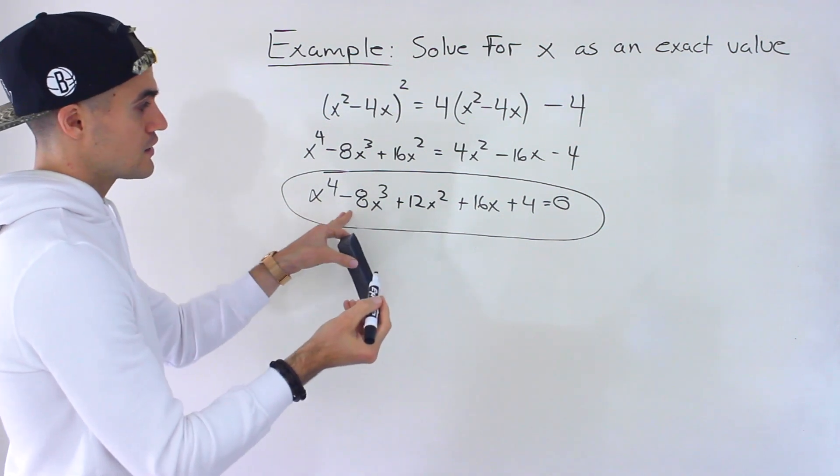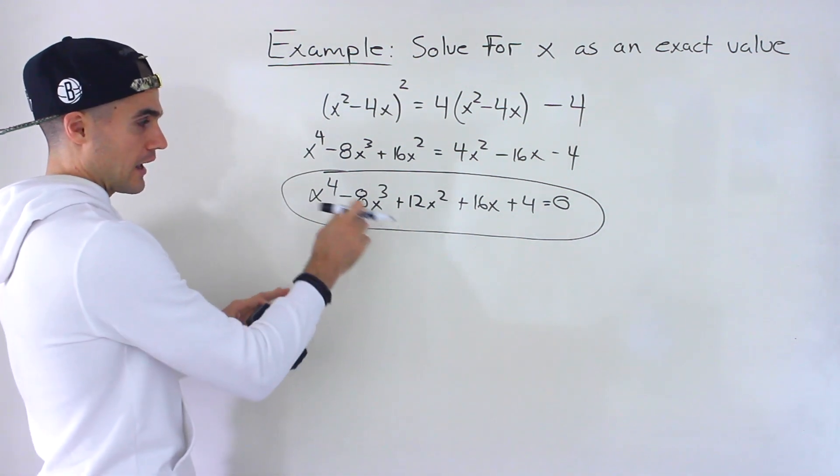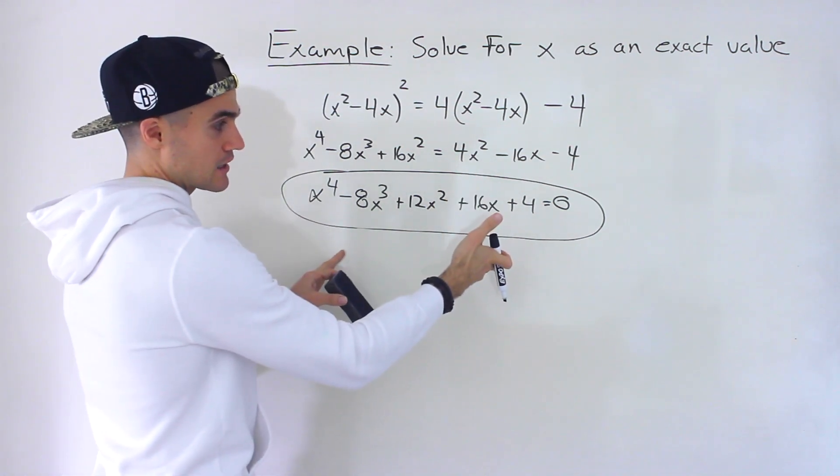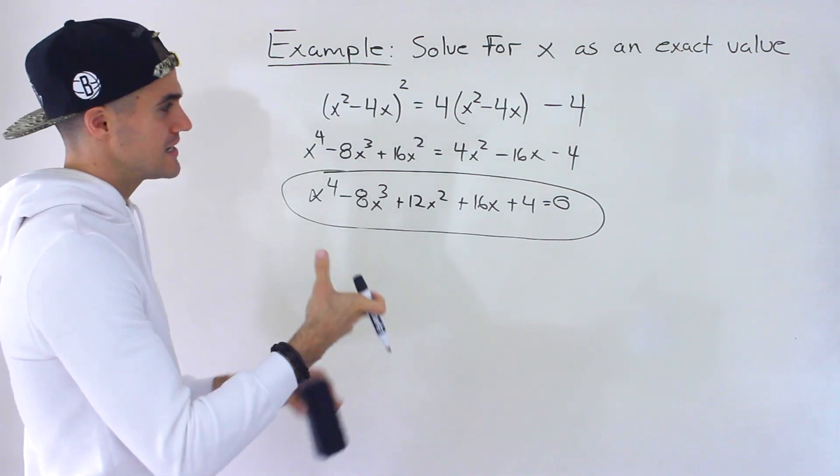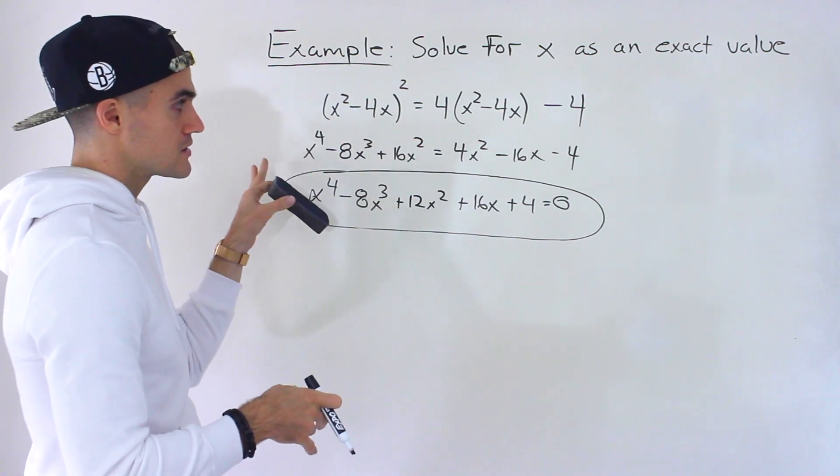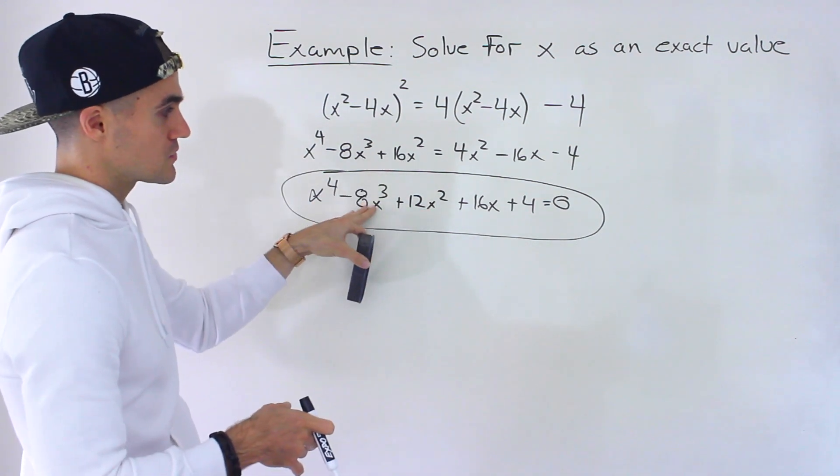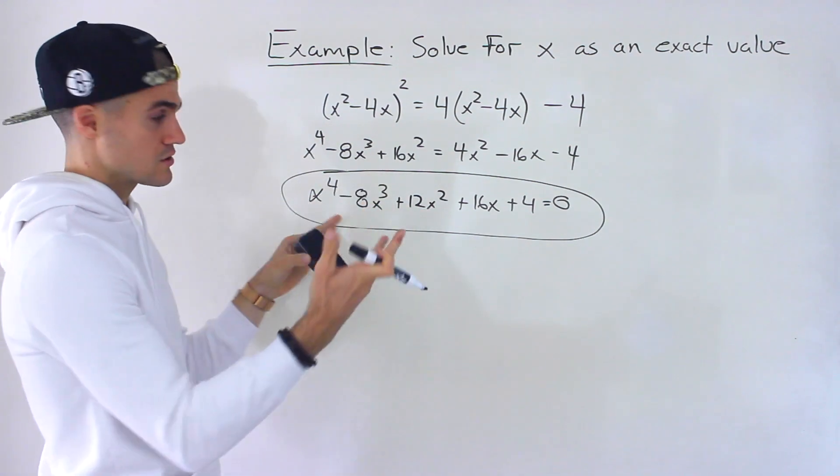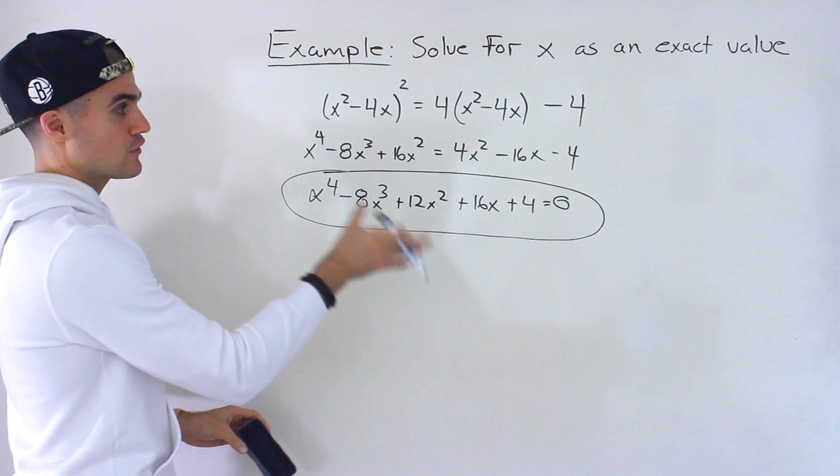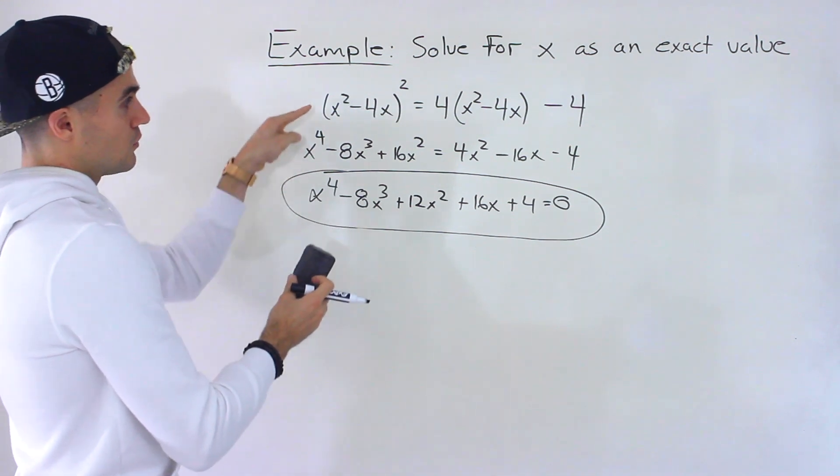The only way that you can get solutions here is to get the decimal solution so doing a bunch of trial and error and really figuring out what that x value is going to be that makes this left side equal to zero what those two x values are going to be but that's going to take you a super long time. And so in this case expanding everything bringing it to one side using the factor theorem on this where we're plugging in x values seeing when is it going to equal zero there's not going to be any integers that are going to satisfy that it's going to be decimal numbers. So this way expanding everything bringing it to one side is going to take us super long.